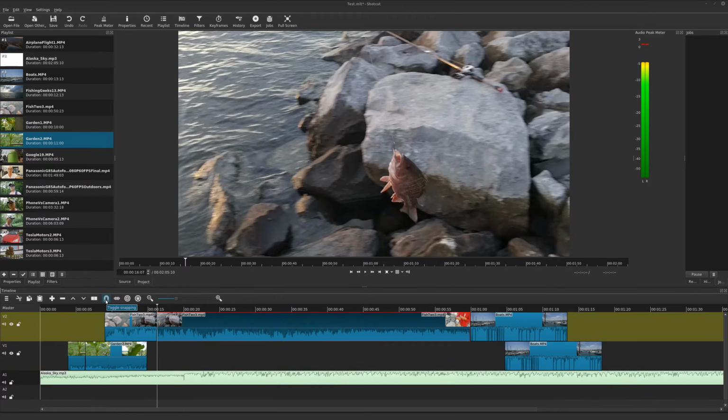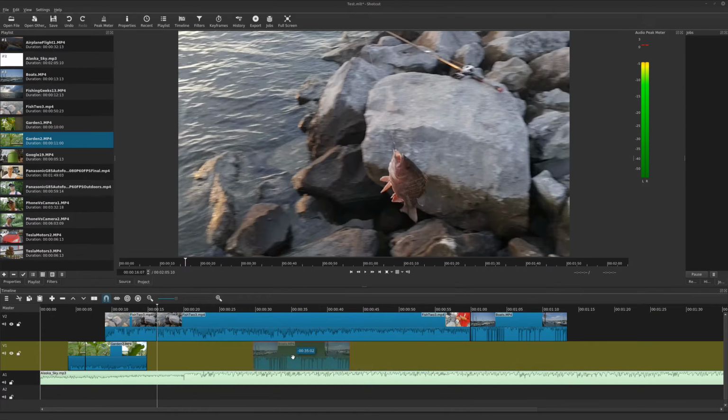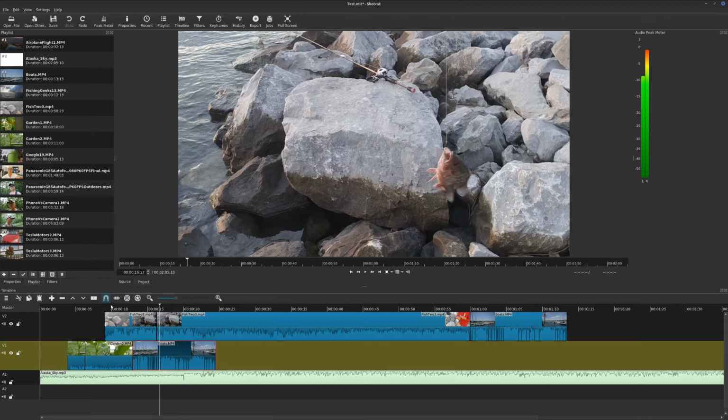So now we have this thing called snapping. What snapping means is if you were to bring a clip closer to another one, it'll snap, like a magnet. It just attaches it. Now if you turn the snapping tool off, whenever you bring a clip near another one, nothing's going to happen. So if you let go, it just stays right there instead of snapping the two clips together.